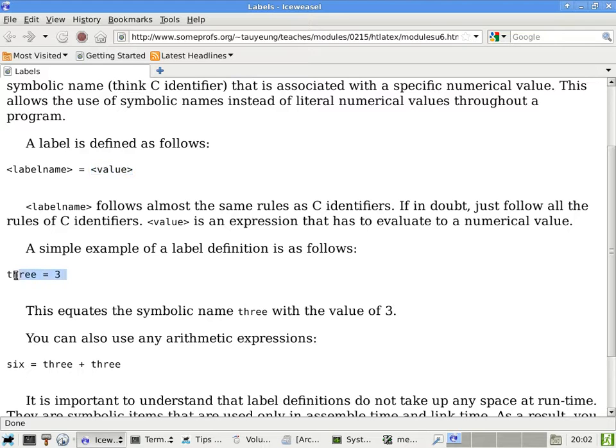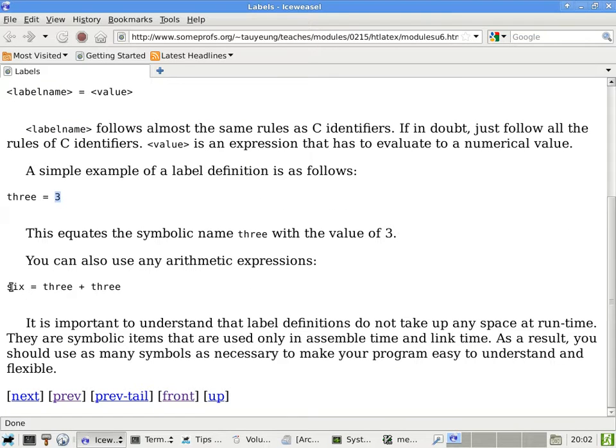So I can give you one really simple case. THREE equals 3. So that means every time the assembler sees THREE as a symbol, it will basically say, oh okay, you mean the numerical value 3. Okay? You can also define something like this.